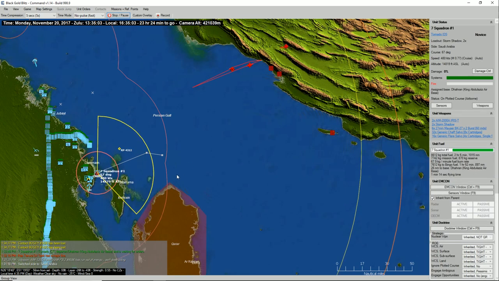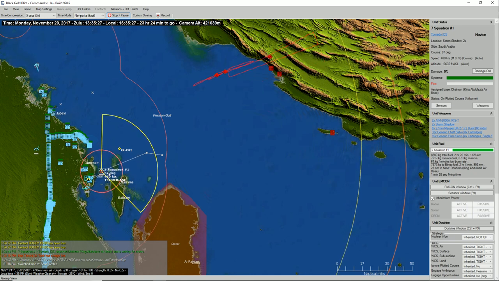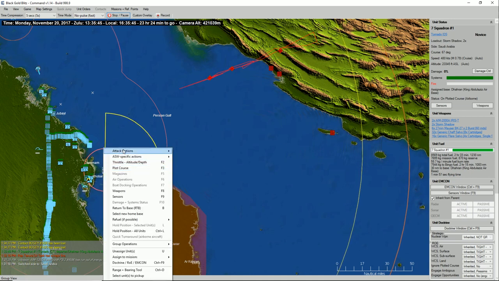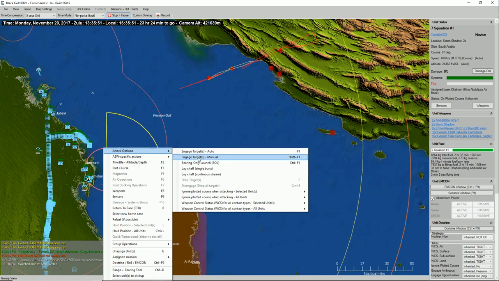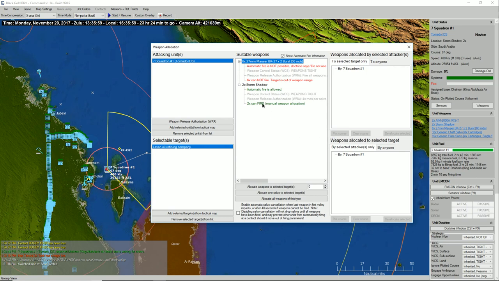So welcome back. I have my Tornado ADV already launched. It is climbing right now, and I'm going to be using manual targeting against this oil refining facility. Use engage target manual. I'll be using this. I'm going to be giving it one Storm Shadow, and let's see what happens.